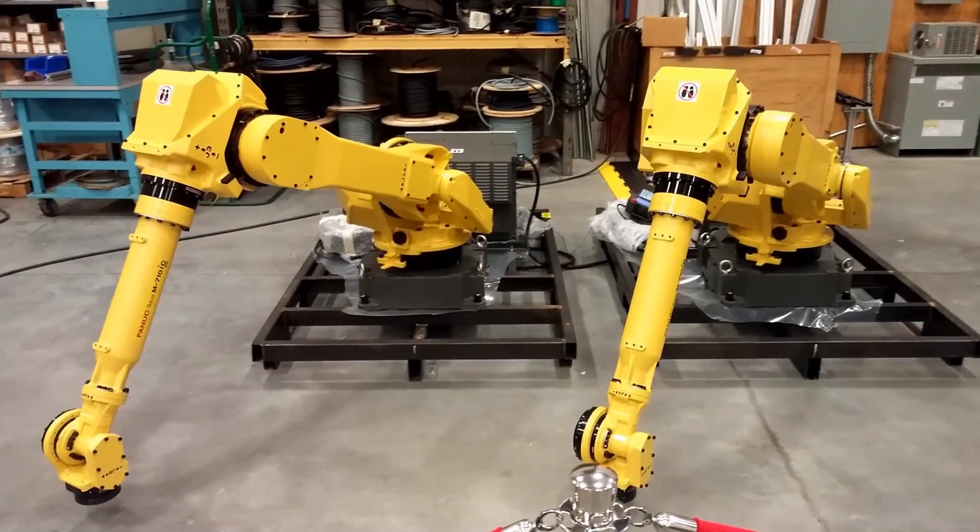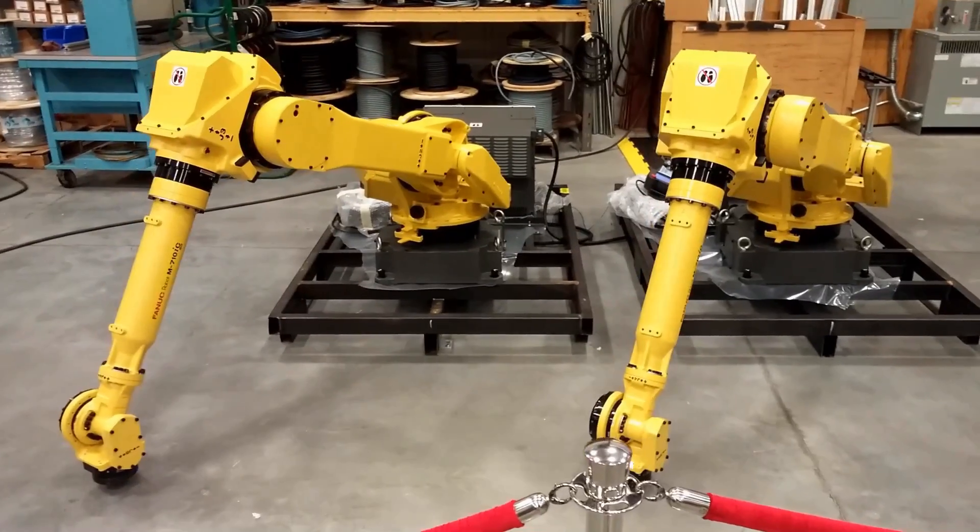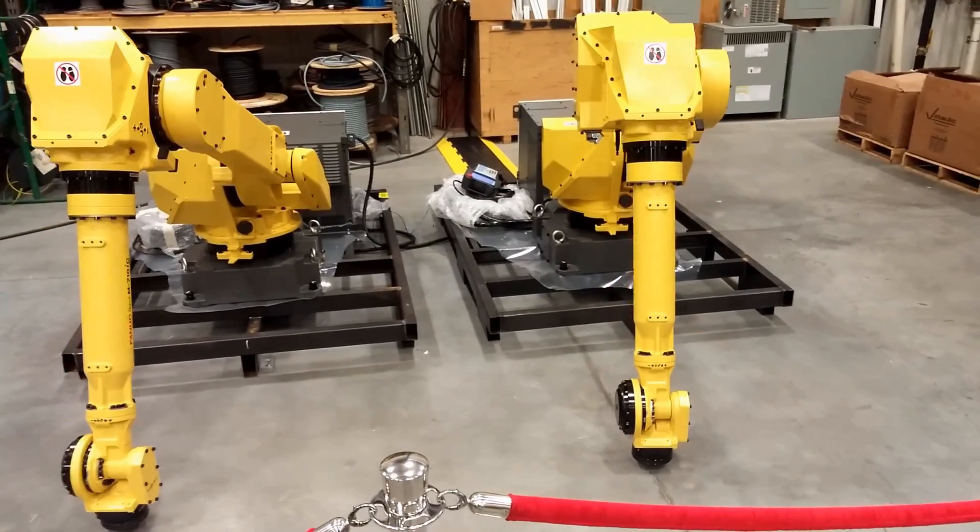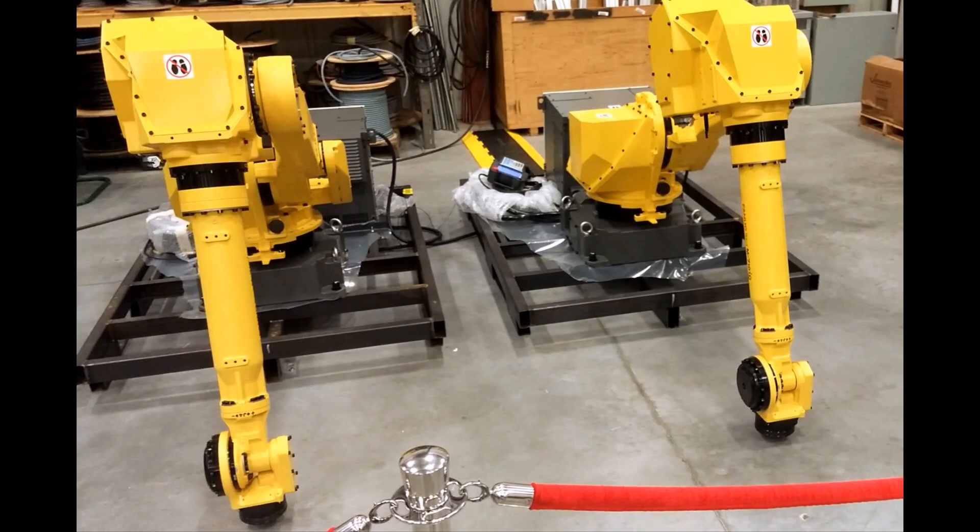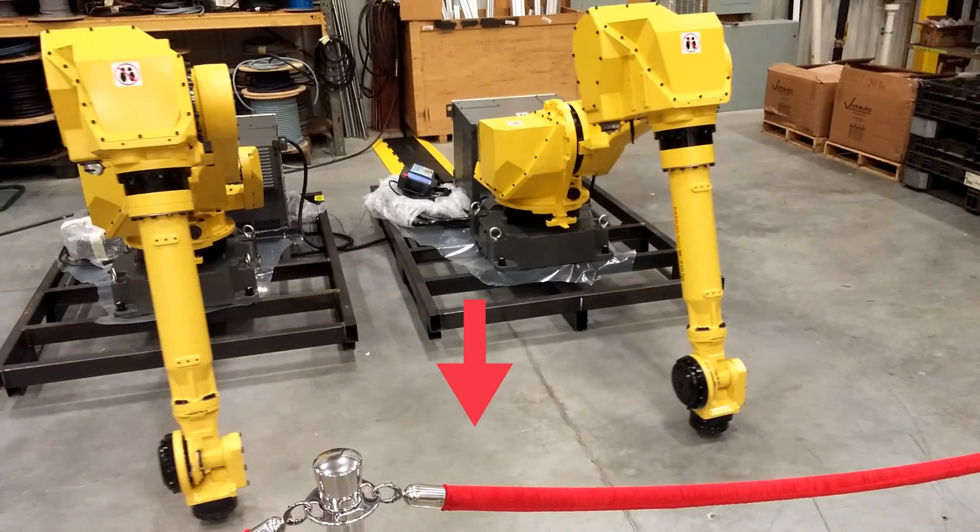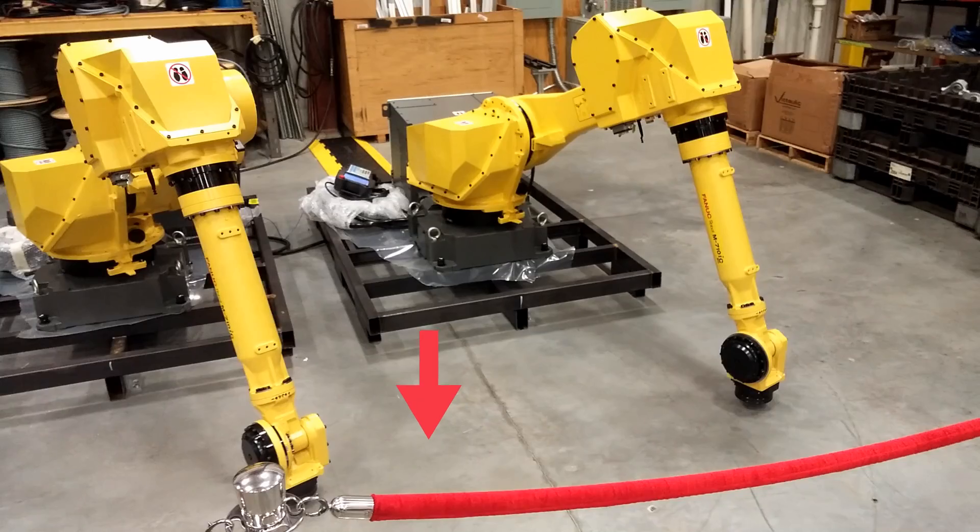However, autonomous robots, or robots that operate without human control, are much cooler. Remember that human operator we just talked about? Now, robots and other industrial control systems operate in much the same way. They have a target, or set point. They take feedback from sensors to know how far away the system is from its target, and then adjust the output of the system to achieve the target.